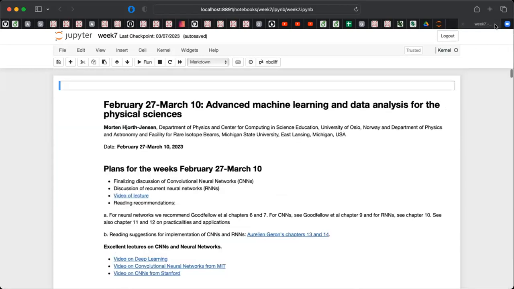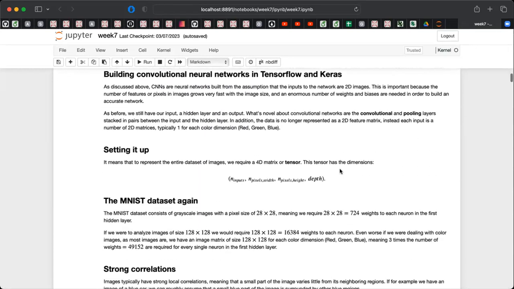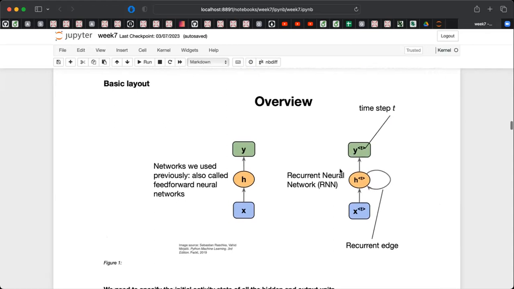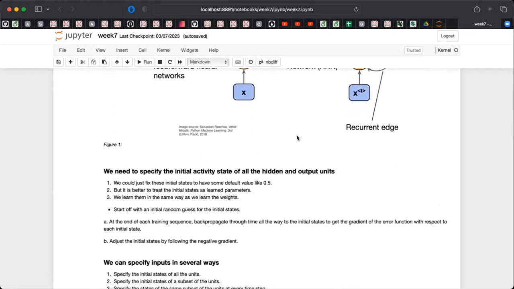So let me bring back the slides from last week, which we discussed. And if we look back at what we said, if you think now of a standard neural network, the basics is that you would have some input X, you have some sets of hidden layers, and then you have an output which is compared with your targets. But now what you have is an input at each stage T, and you can think of these stages T as a time step if you have a time series, which is a very common problem in the natural sciences, like when we're solving differential equations.